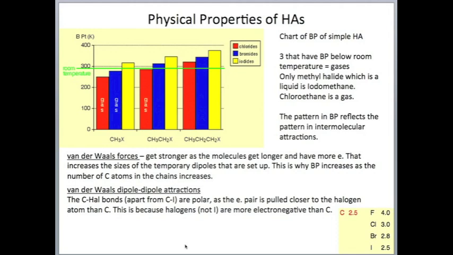And the size of those dipole-to-dipole interactions will fall as the bonds get less polar. So as you go from chlorine to bromine to iodide, for example. Nevertheless, the boiling points rise. This shows that the effect of the permanent dipole attractions is much less important than that of the temporary dipoles, which cause the dispersion forces. Therefore, the large increase in number of electrons by the time you get to iodide completely outweighs the loss of any permanent dipoles in the molecule.